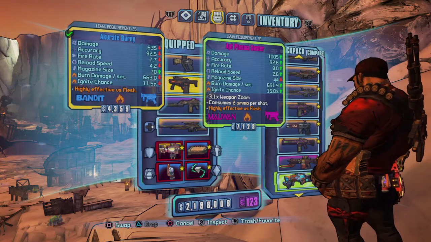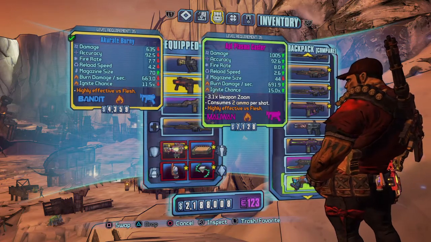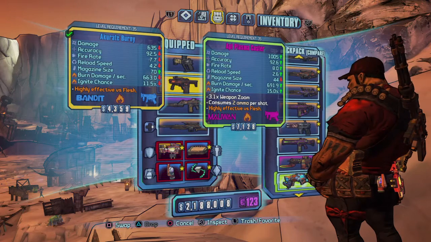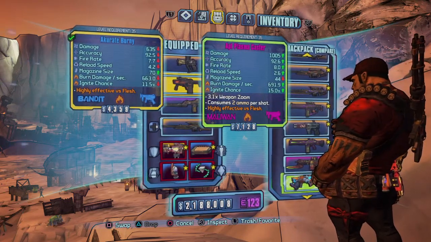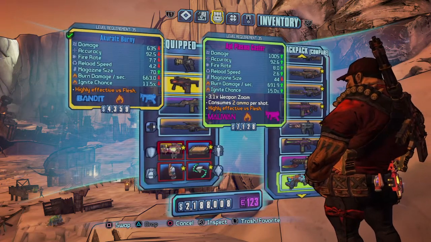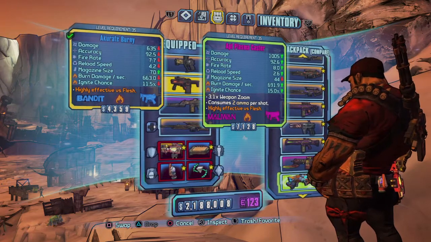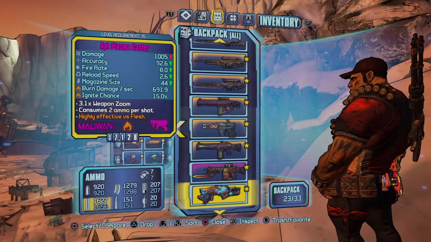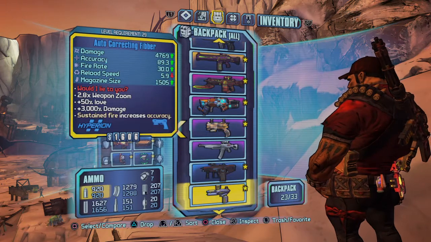But it has a zoom scope of 3.1. What we currently have is about three times zoom also. And the problem with the plasma caster is the plasma goes out at a slower rate than the Bandit brand. So I'm keeping both. So that is the third item I found.